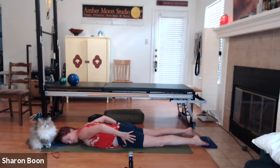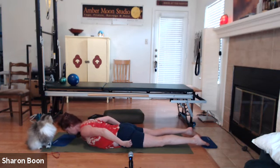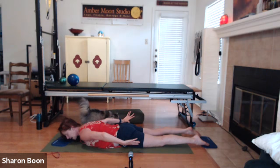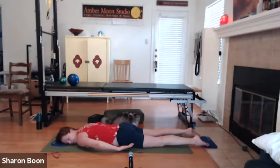So inhale, open, extend. On exhale, you're lifting that right leg for that stability. Staying for inhale, feel the expansion. And then exhale and slowly release down. So we got one more time with each leg lifting.